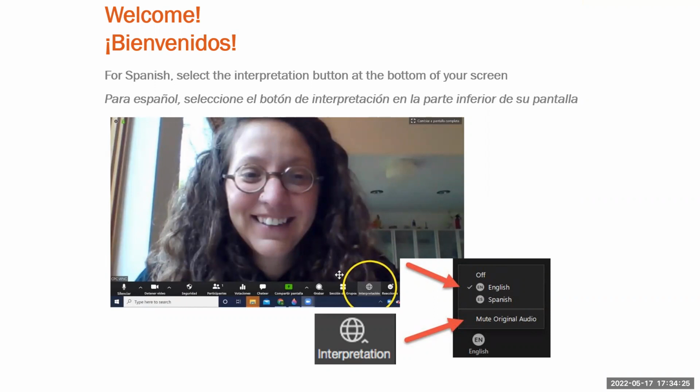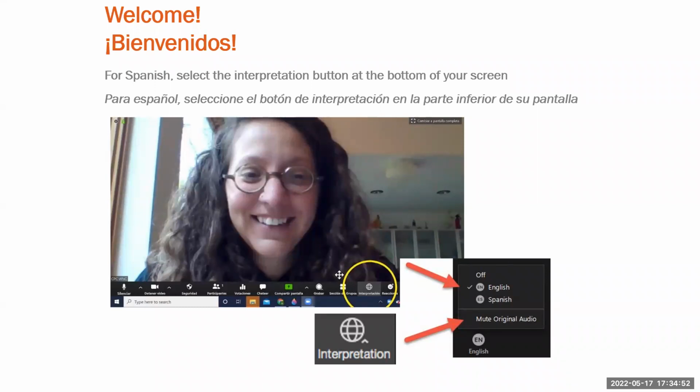Hello, everyone. My name is Gisela Escobedo, and I'm here with the Community Language Co-op. And I want to say thank you to the organizers of this event for practicing language justice. Thank you for giving an opportunity where people can participate and engage in the language of their heart, the language that they feel most comfortable in, or the language that they practice at home. So to create this space, we're going to be using simultaneous interpretation.